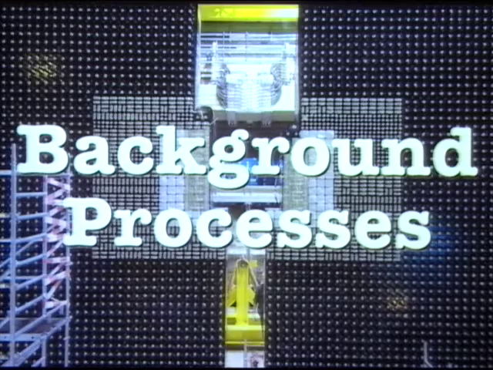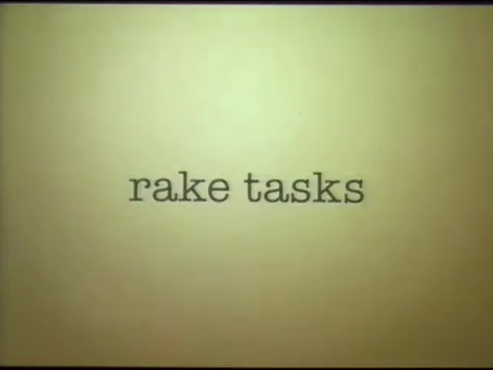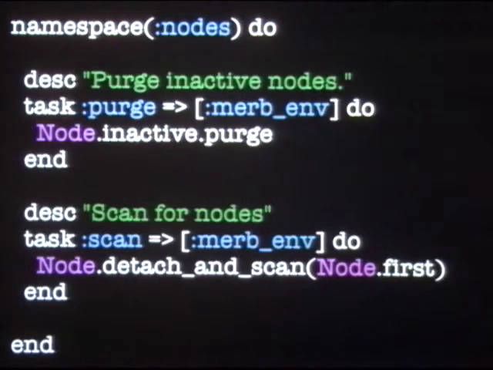Bear with me. On background processes, I'm not really an expert at all. I don't do it too much, but there are a couple of different approaches. If you have cron, you can set up some rake tasks, which is a clean way to develop tasks in general that you can run whenever you want. That makes it really simple. Here's an example of a rake task for clearing out inactive nodes, from a project I'm going to show you in a little bit. You have this scanning thing that happens very often, so you might have cron set up to do this. It's not the only way to do it.